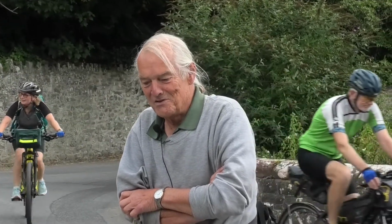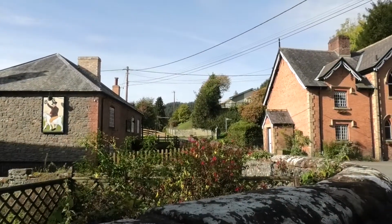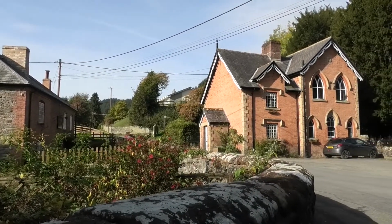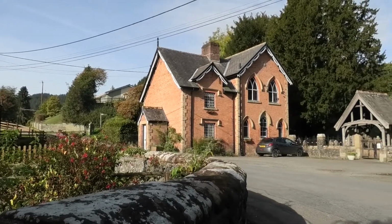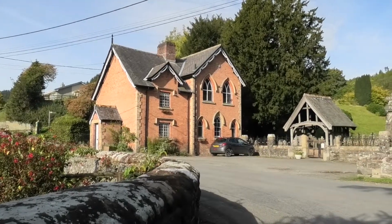And very often it's good to learn history not from dates way back up to the present day, but look at the present day and work backwards, because that's sometimes much more illuminating. Anyway, this is the centre of the village. You're standing on what appears to be a car park at the moment, known locally as the Square. It's fairly typical of the Abbey, it's anything but a square. And it used to have a totally different purpose to what its function is today.